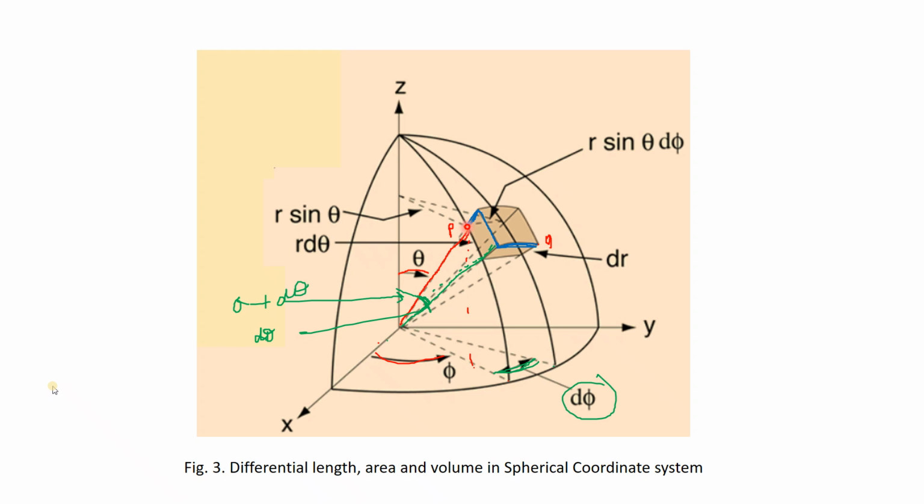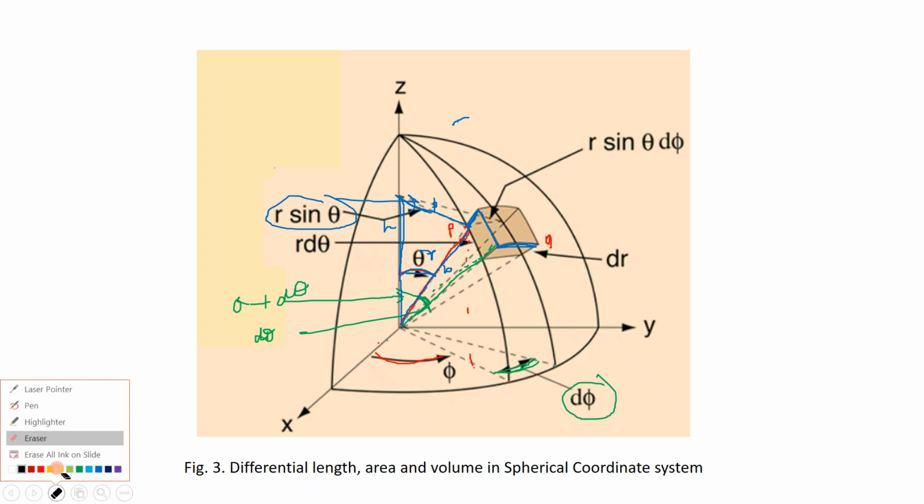Why? Because you have to imagine it this way. Focus on this marker I am showing you. This point P is the origin, and this line is the radius. Now this is the z-axis, and you draw an extended line over here. This forms a right angle triangle where this is the angle theta. Now this is base, this is perpendicular, this is hypotenuse. Obviously this blue line will be r sine theta, because this is r.